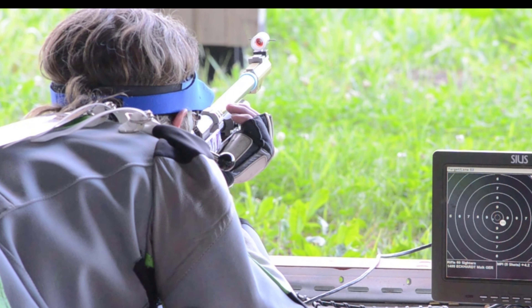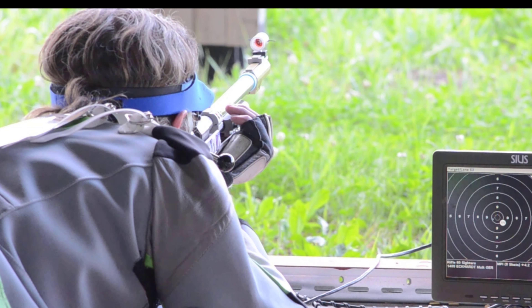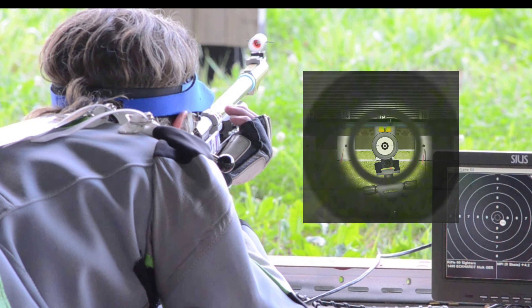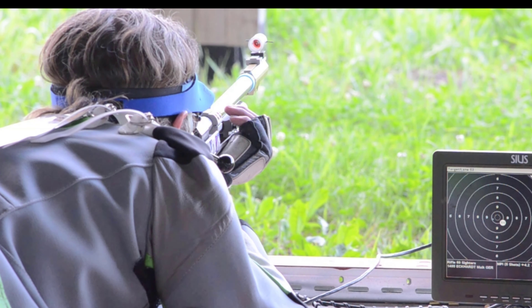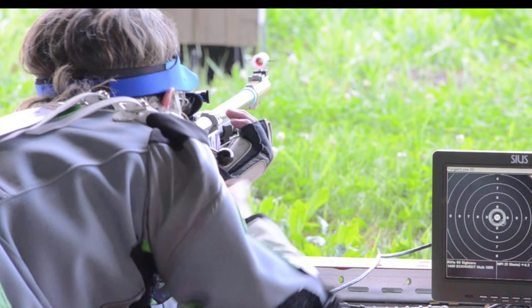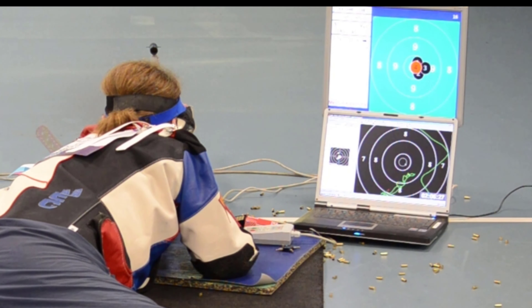You can tell if the sling is used optimally by the stability of the muscle. Ideally, the rifle is almost motionless, but in fact it will always make some movement. The shooter recognizes the situation by looking through the sight. Objective values are provided by this chart, which shows the stillness as hold length in the last second. Top shooters achieve values between 35 and 45 millimeters on the 50 meter target, which is optimal hold in the prone position.